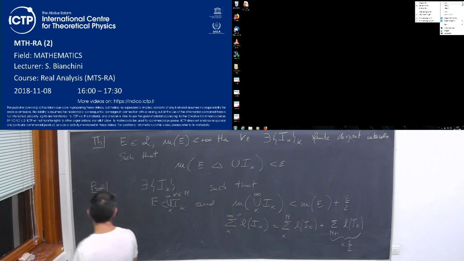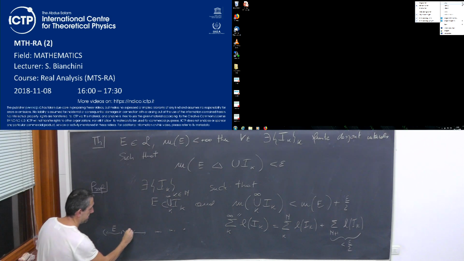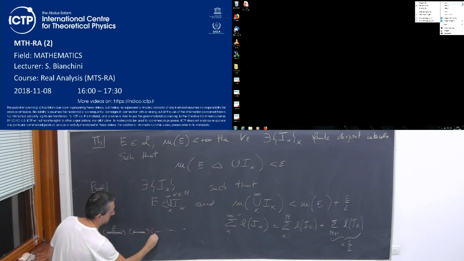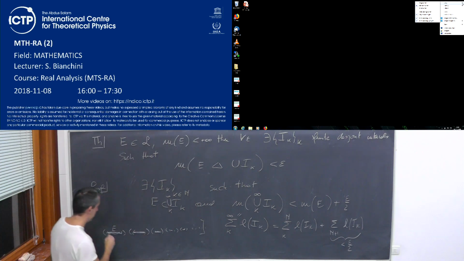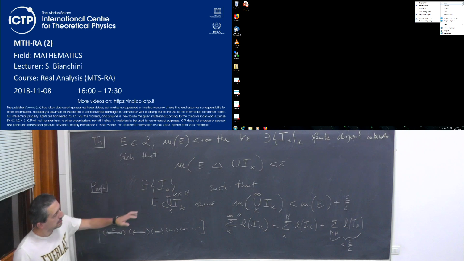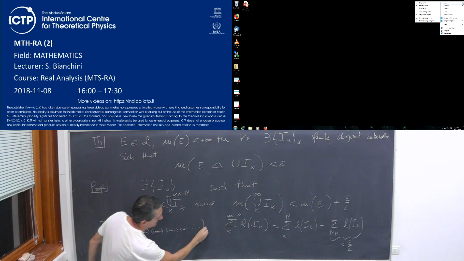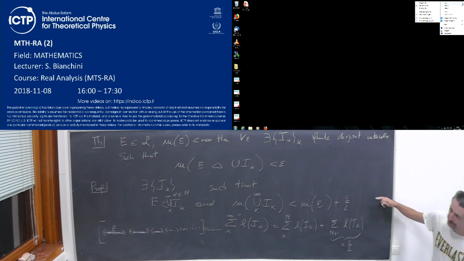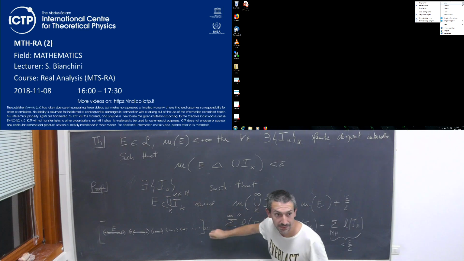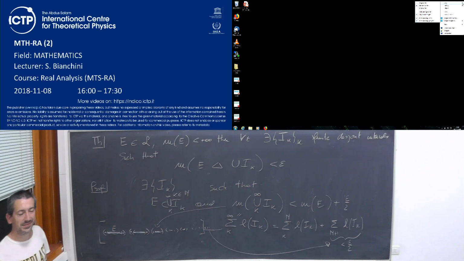Let's make the picture, then we understand. So, let's say this is the set. Now I take the covering. I cut the covering at some point. So what is this difference now? This difference is these tails plus this other tail, no? This other tail is controlled by which one? Let's put arrows. This one controls which part? The part outside the bracket. And this one controls the part inside. And then you get the result. Okay.